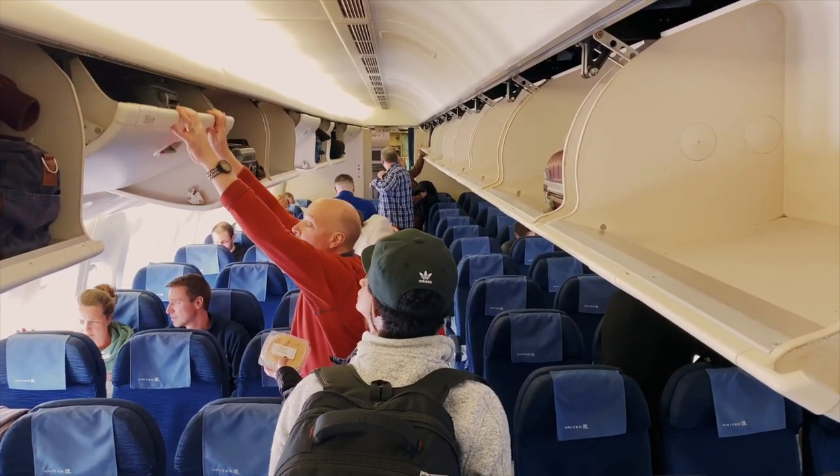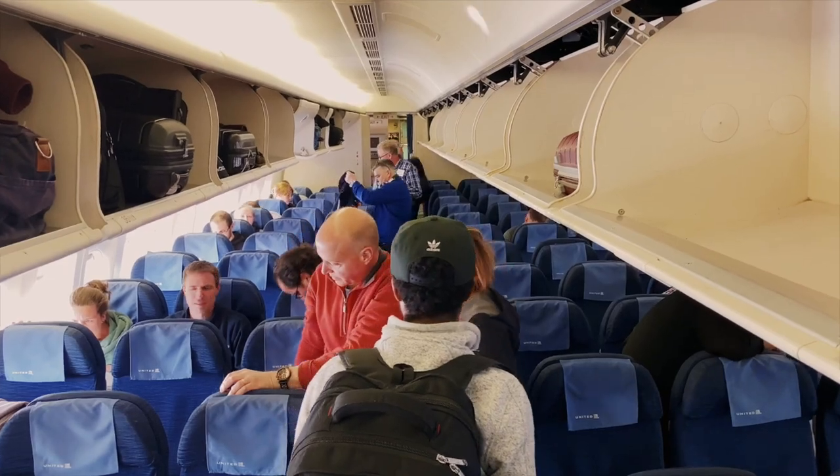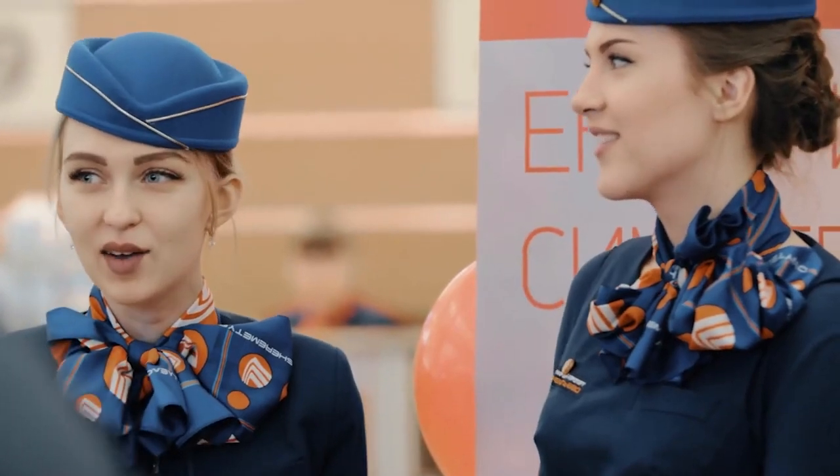And if someone does happen to book the middle seat, I'm sure they will be more than happy to trade spaces with you so they do not have to be between the two of you. Choose the location that you sit on the plane wisely. You're going to want to avoid anything that's near the bathroom as well as near the back of the plane. This is where the flight attendants tend to hang out and there's a lot of commotion. You also don't want to pick the very back seat because these ones often don't recline.